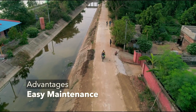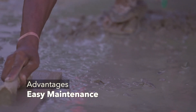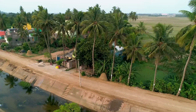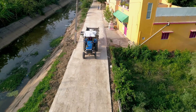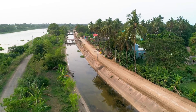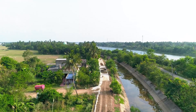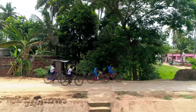Maintenance of these roads is easy, as in case individual cells fail, they can be easily replaced or repaired. As per the new technology vision 2022, it has been made mandatory to use cell-filled concrete in 100% of proposed road length in cement concrete road construction under PMGSY. As the Pradhanamantri Grahamsadak Yojana uses cell-filled concrete in connecting remote habitations with the network of all-weather roads, we salute our institutes and wait for them to come up with more such sustainable technologies that will brighten up the lives and livelihoods of rural India.